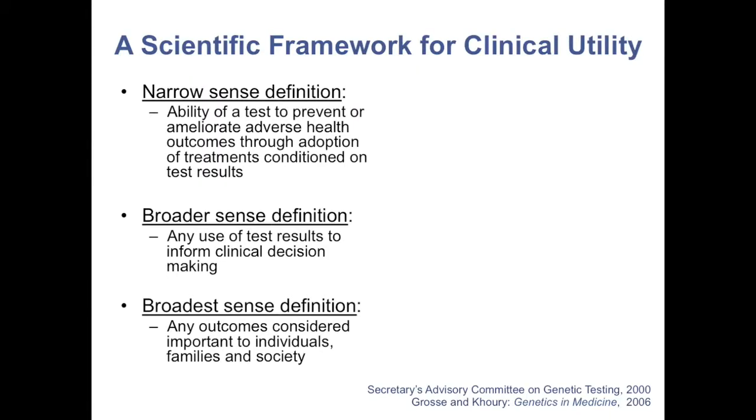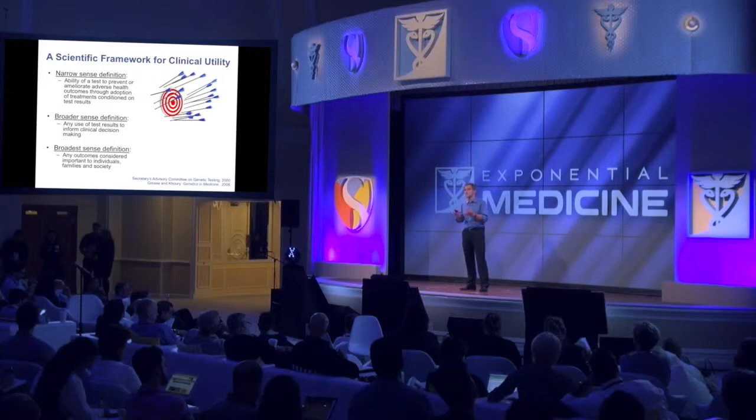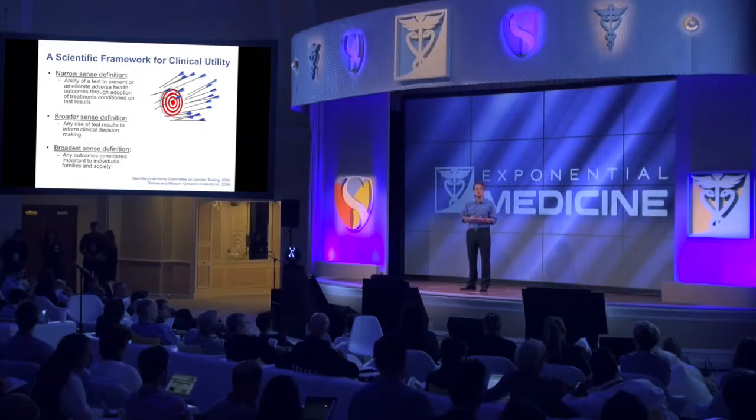And we can sort of think of broader senses like concentric circles of an onion that are moving out from that. And the big data investigators among us, and there are lots of them today, are going to be very good at asking some types of questions, the learning health systems and all. But those types of inquiries are potentially vulnerable to certain types of bias in the way you ask those questions and the way you measure your results. On the other hand, there are slower, more conventional, more rigorous forms of inquiry, such as randomized clinical trials, that perhaps can give insights that are slightly more on target for making the pathway along that last mile.